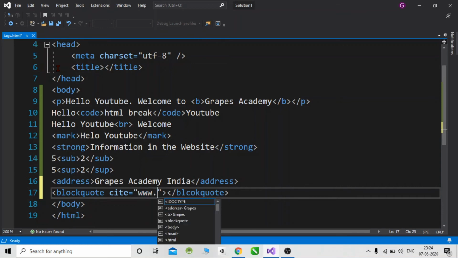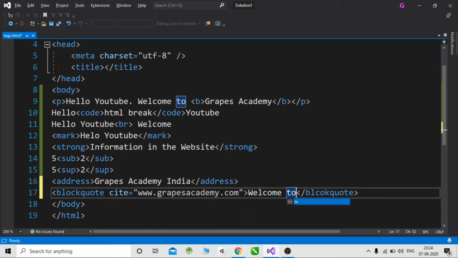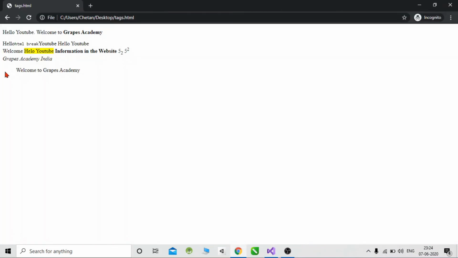So I will write www.grapesacademy. Then no copyright issue will come to our content. Like where we say welcome to Grapes Academy. Okay. See here the margin from the right.